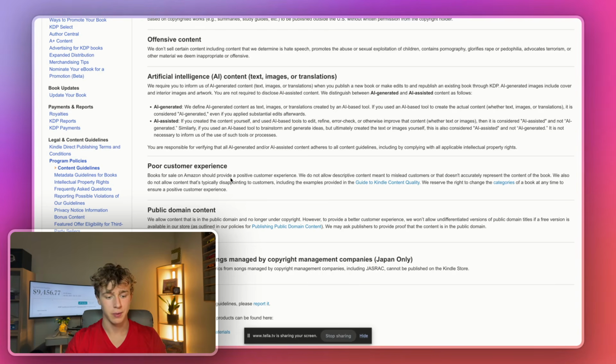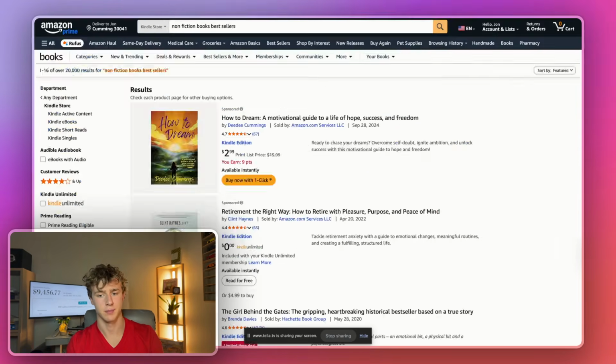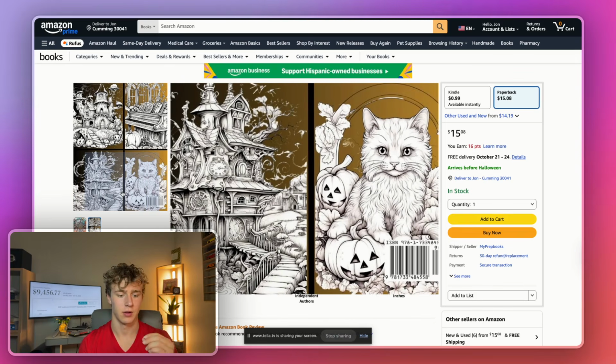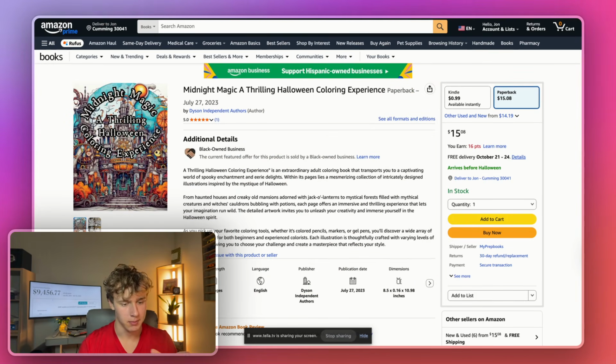So I've heard of people who have tried publishing KDP coloring books, but they use an AI tool. Let's say they use ChatGPT and the images don't come out very well and they still list it. Let's say there's lots of gray space, lots of errors. In fact, let me pull up an example. Okay, I found a bad example of a coloring book. So this would be, in my opinion, not a very well made coloring book.